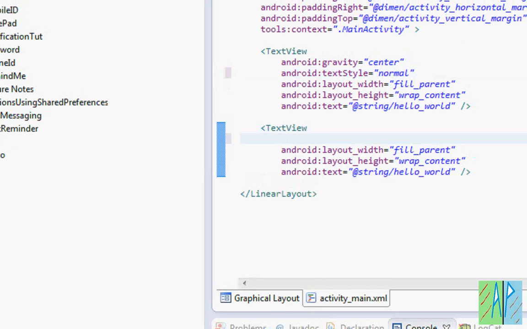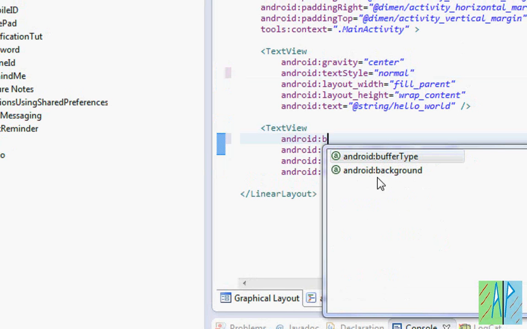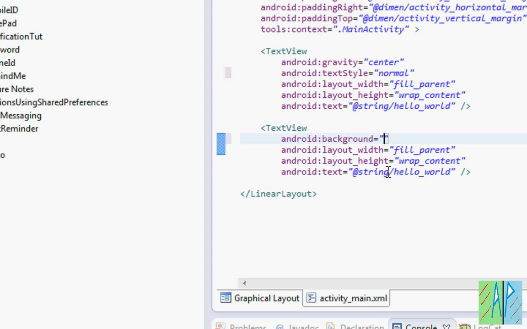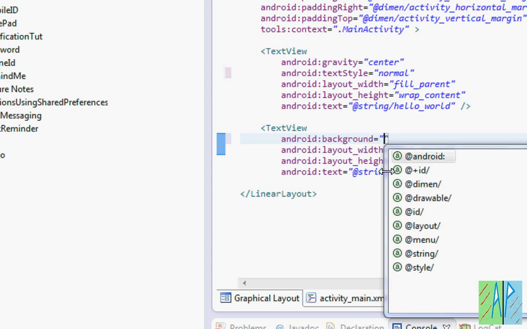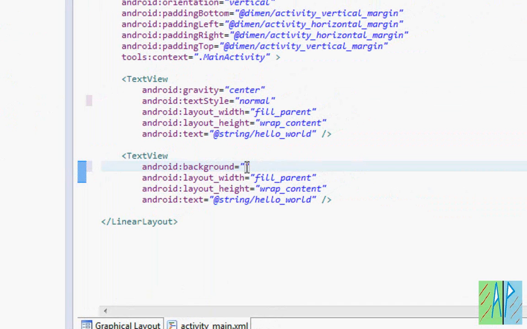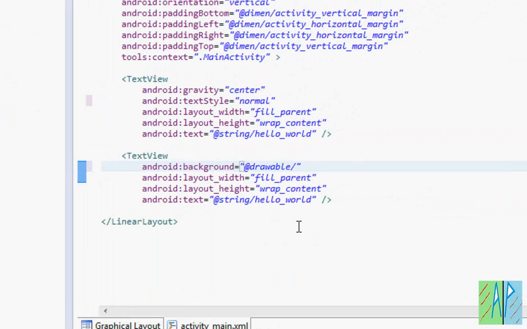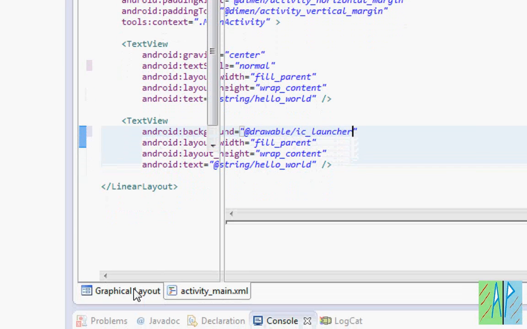If you need to add any background, you can just write android background, and for representing background we have to put a drawable in it. So for that we need to do this, and right now we are having only one icon, so that will be put.